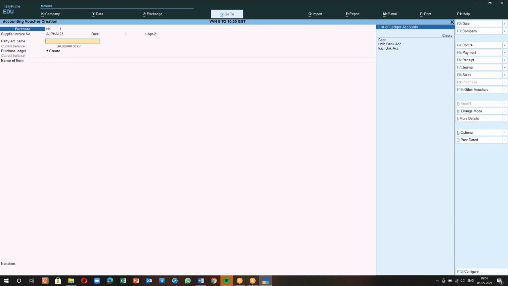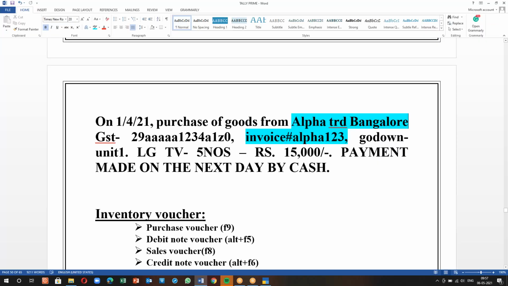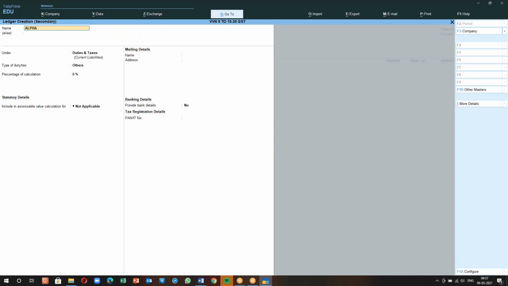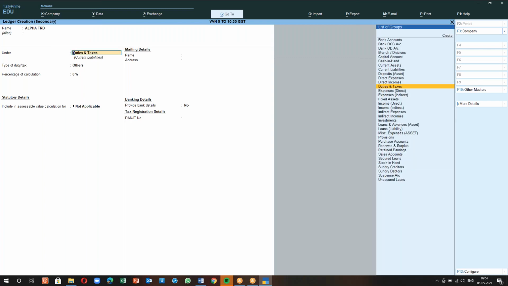The person from whom we are purchasing the stocks, Alpha Traders. So I just put it in short, Alpha Traders. Now, which group will he come under? Which group do I have to select for this person?